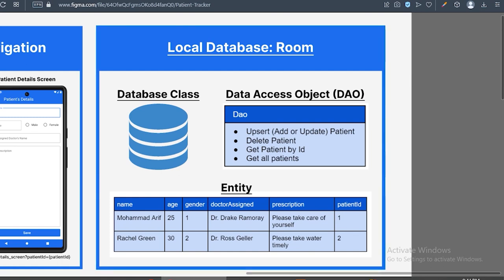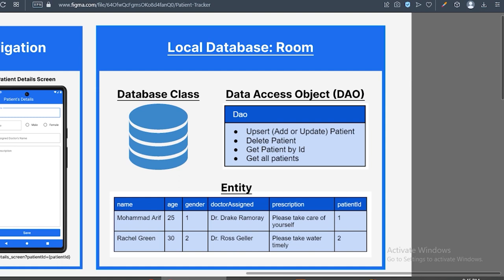For that local database in Android there is a very good library, the Room database library. This Room library provides many functionalities. There are three things in this Room library. One thing is the entity. What is this entity? An entity is simply like an Excel table.